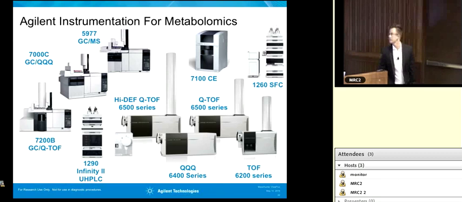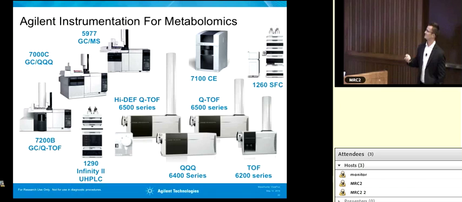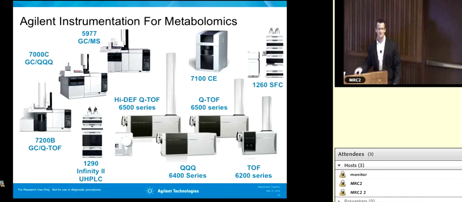We've developed some ProFinder software, and recently extended it to now do flux analysis. Metlin is available in the lab, so you can do all the referencing to a library for targeted analysis. And in the event that there's no library hit, we have a piece of software called Molecular Structure Correlator that will help you piece together MS-MS spectra without a library match. If you didn't take a tour of the lab, this is basically what it looks like. Most of this stuff is in the lab already. Maybe not a couple of these GC-MS systems, but the vast majority of the technology that Agilent would prescribe for metabolomics is already available in the lab.